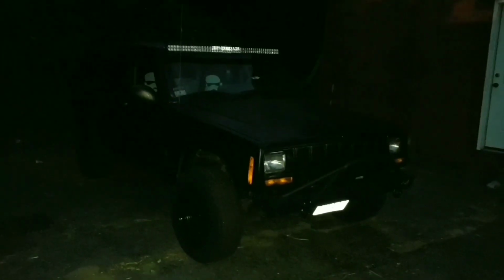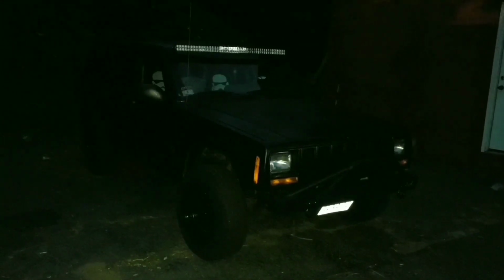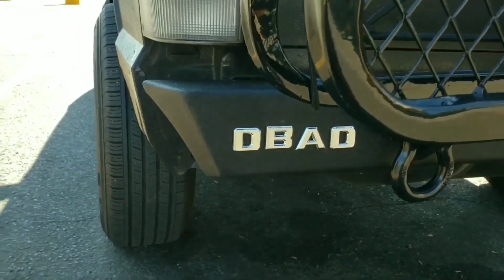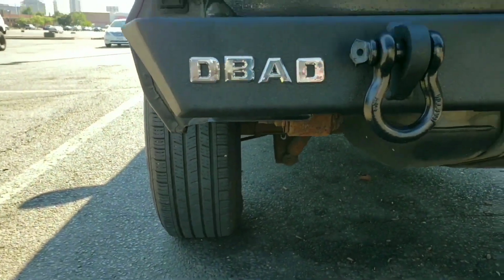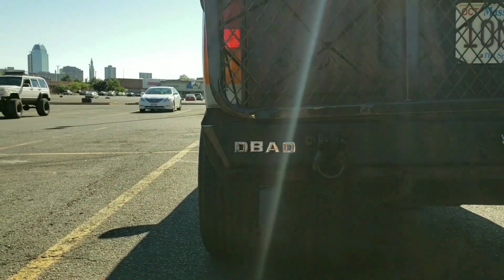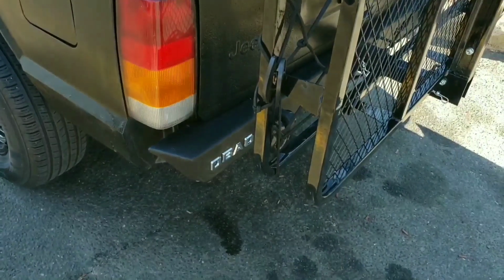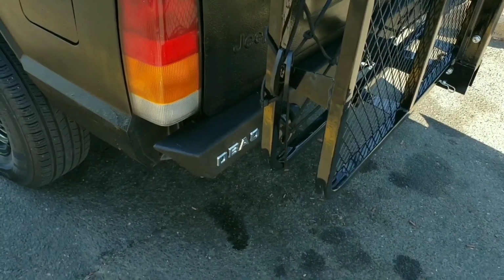So that's where I'm at so far. So far, man, my XJ is coming along and I freaking love it. Alright, stay tuned. Alright, y'all, well, it wouldn't be mine if it didn't say D-Bad on it. So, alright, the Jeep is now D-Badded up. So, you know, it's gotta be on there, as corny as it is. Alright, let's go to the next.